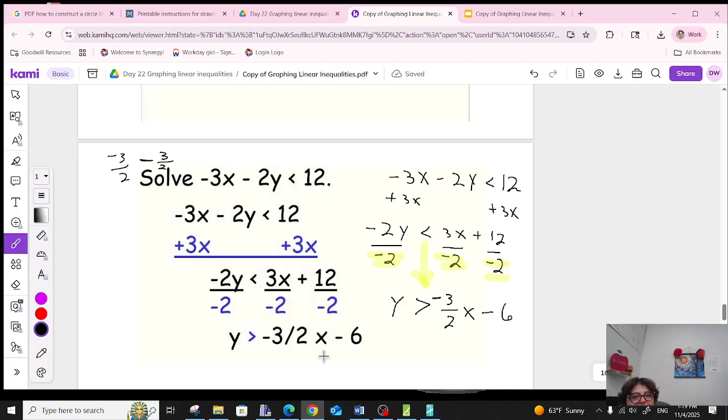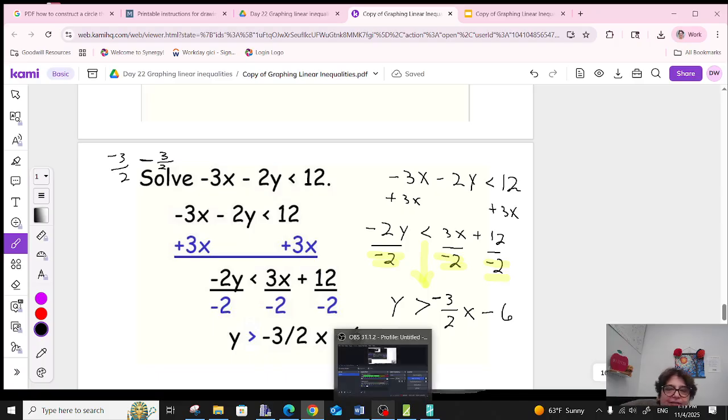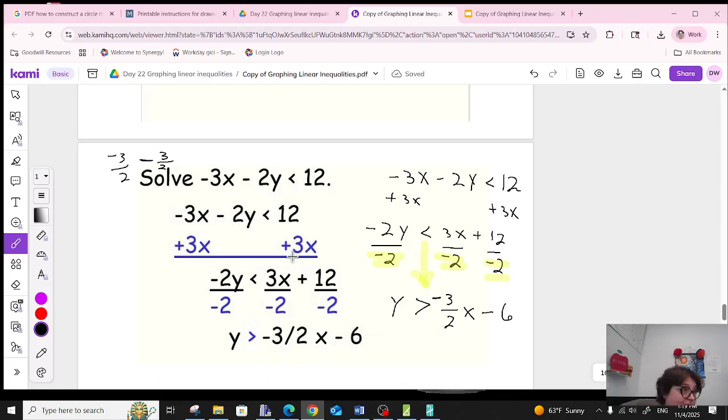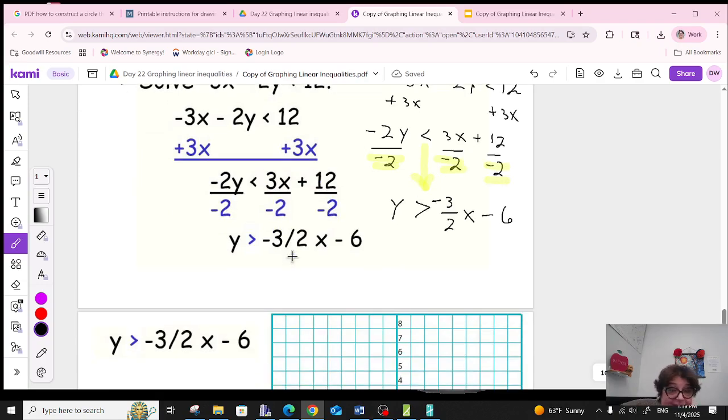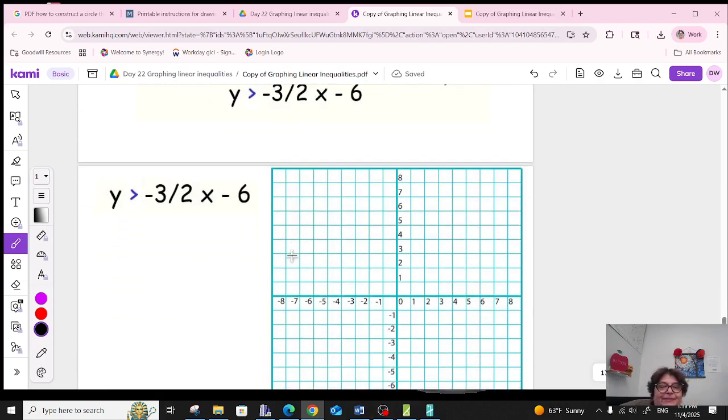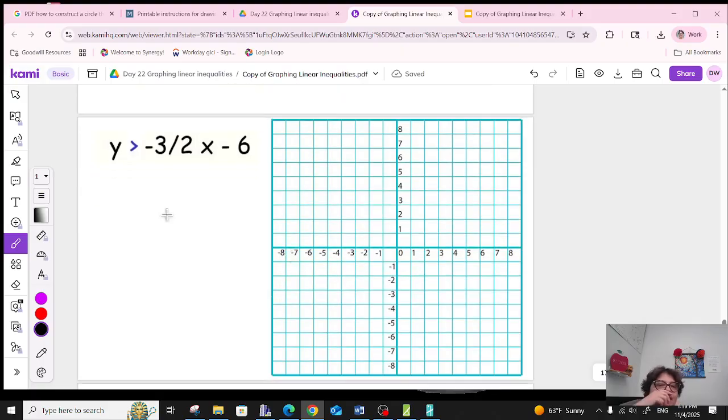Okay. And look at it, got the same exact answer as they did. Yay, your math teacher knows what they're doing. That's always a good sign. You hope. There's days I make a lot of mistakes. Okay, let's graph this one. First thing I'm going to ask you, is this going to be a solid or dotted line? And how did we know it's dotted? There's no line under it. And am I going to shade up or down?